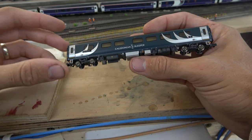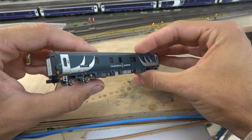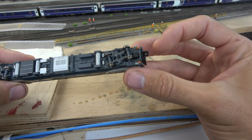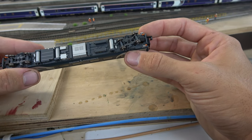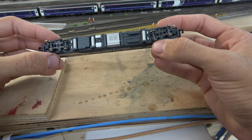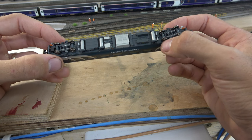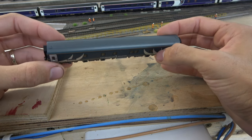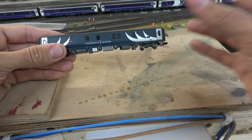So here is the coach, and we'll just take a few angles of all sides so you can see it in its entirety. If we have a look underneath, we have these lateral couplings which allow the coaches to stay close around corners and just gives a more realistic look. All of the underbody is well detailed, and we have this unique type of bogie with the pickups and the bushes which we shall go into later when it comes to the drag. The livery is well printed and the coach just looks rather good. So let's get it on the track and have a look at the lighting functions.